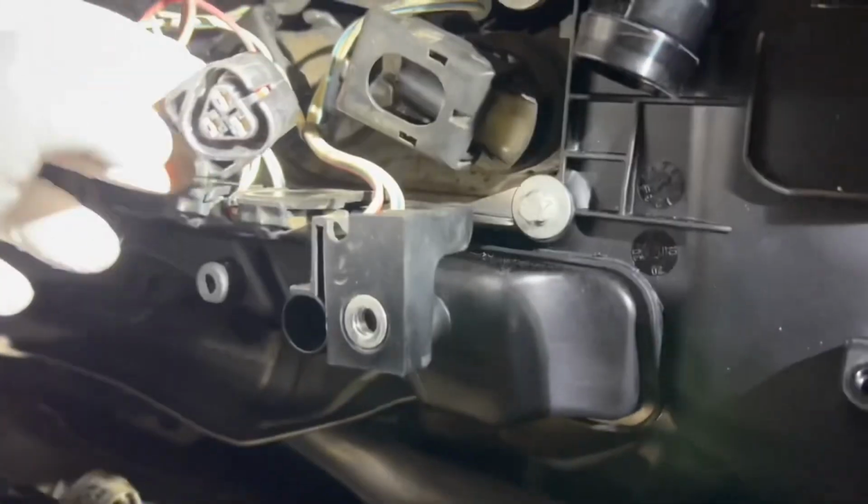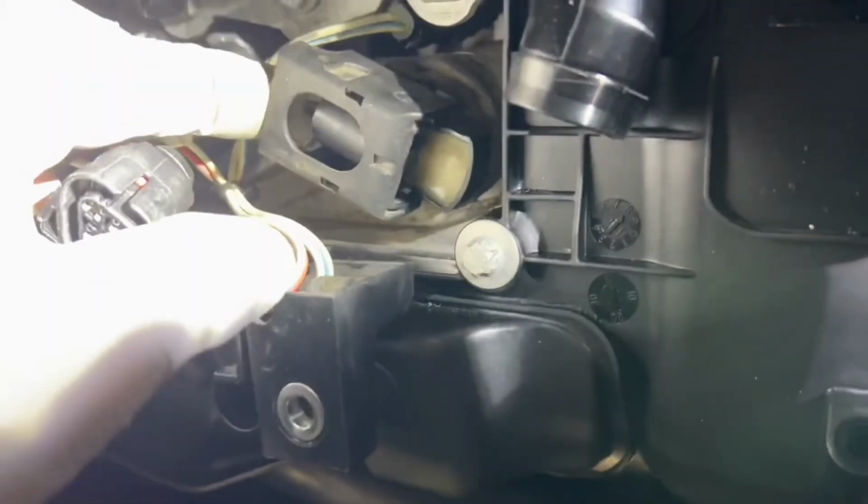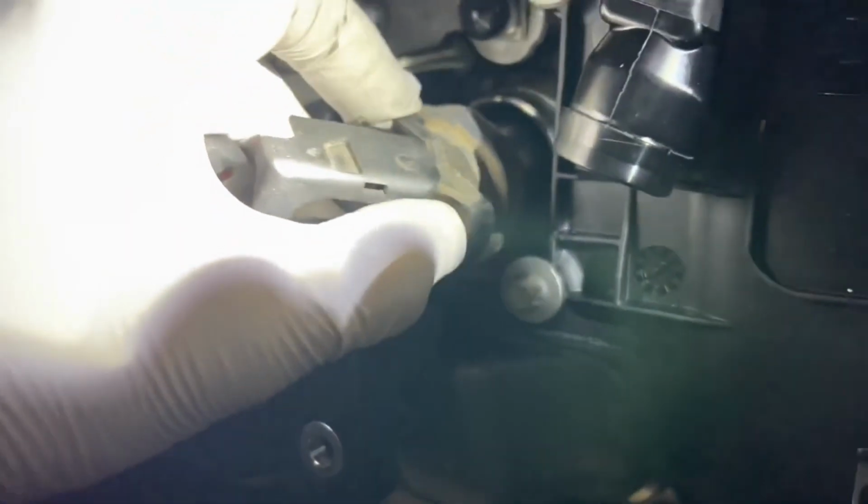And it's really simple. These connectors are already disconnected, but if you haven't, just pull that, get this out, and just put your hand on here, and you should be able to just pull the coil right up.